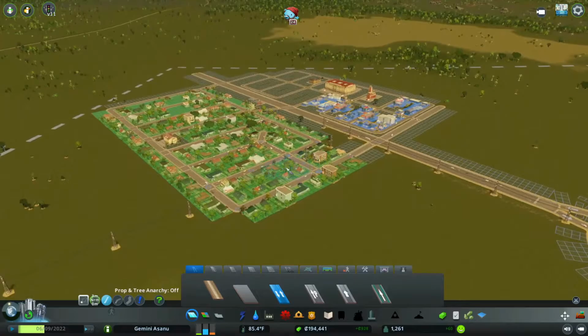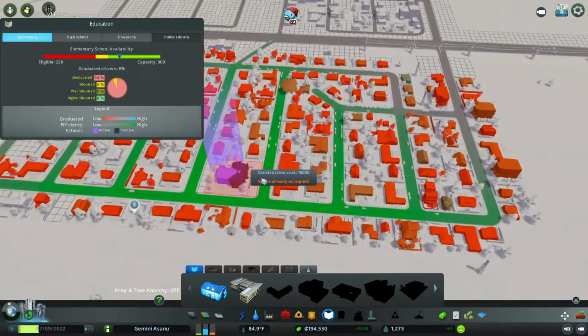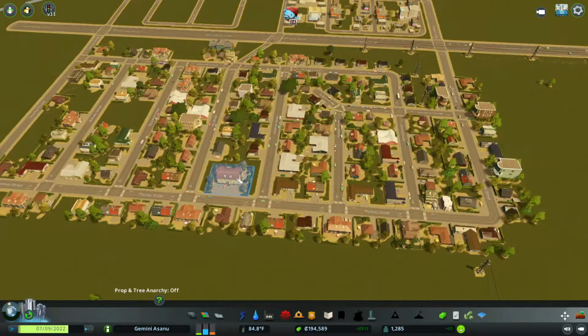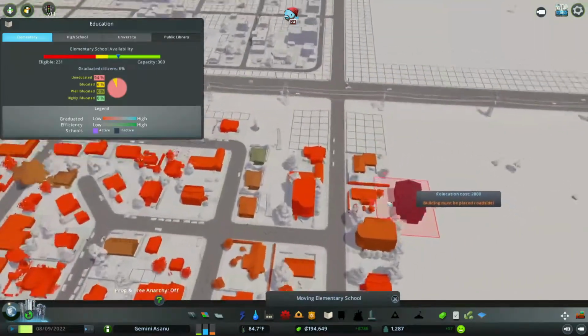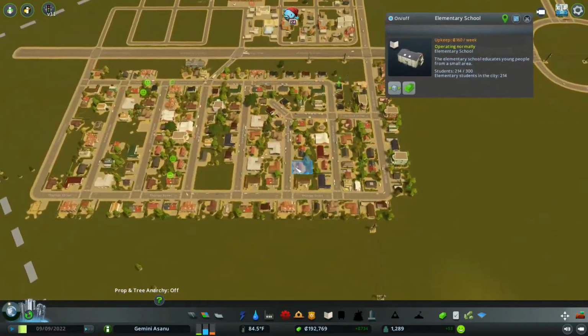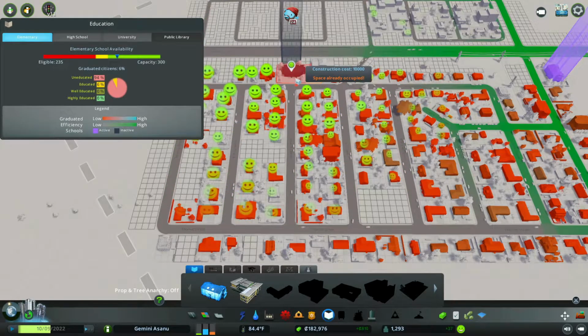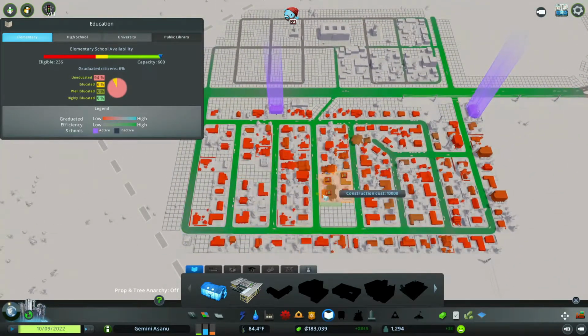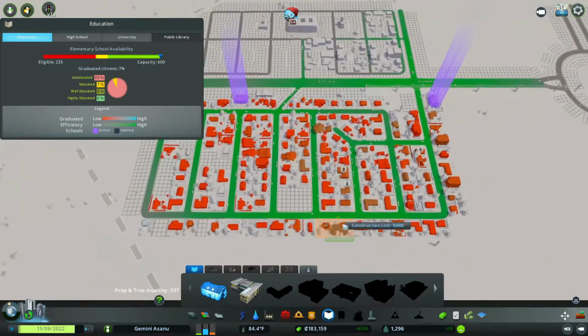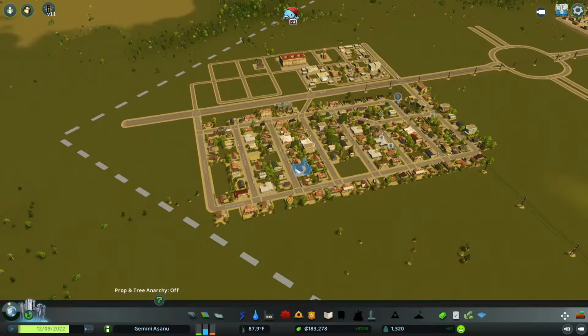And then, how are we doing on education? So this one school is not going to cut it. It's just not. So why don't we do this? Can we move this? Let's relocate. And I think it would be best if we relocated it over here. And then we'll take an additional one, and we'll put it right here. So that gives me a little bit better coverage. Okay. Yeah, that works for now. As I said, for now.